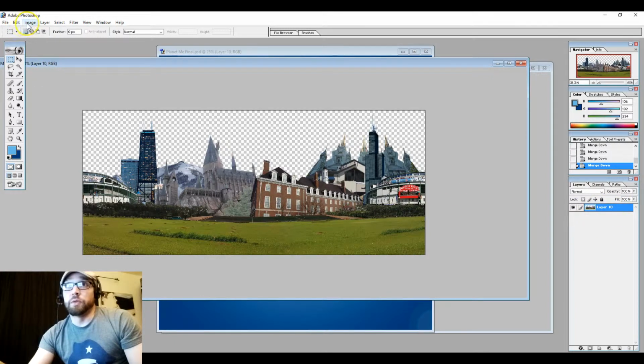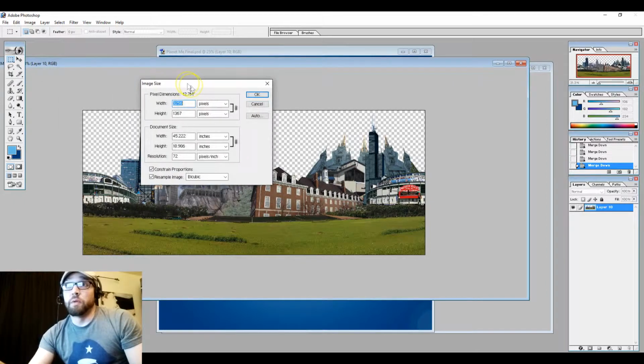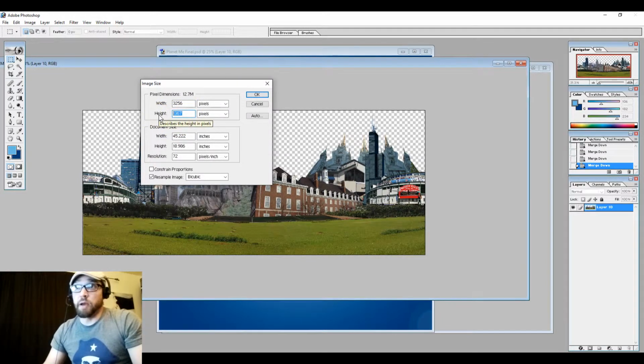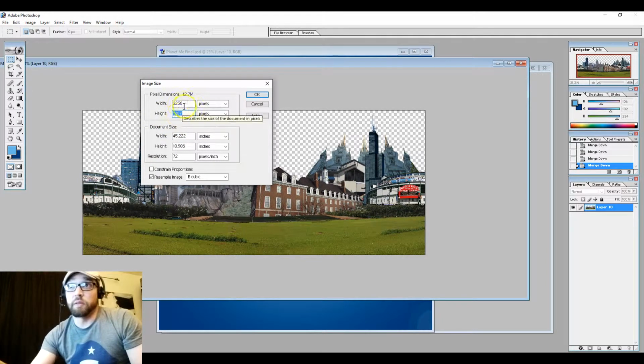The next thing I need to do is go to Image and Image Size. Now normally when you resize an image, it keeps the proportions so that it doesn't end up looking all weird and stretched out. In this case, we want that. So what I'm going to do is I'm going to uncheck the Constrain Proportions box. And then I'm going to put in my height to be the same as the width.